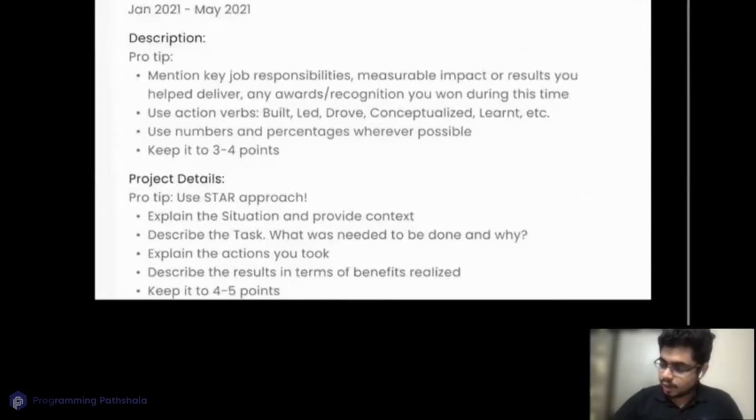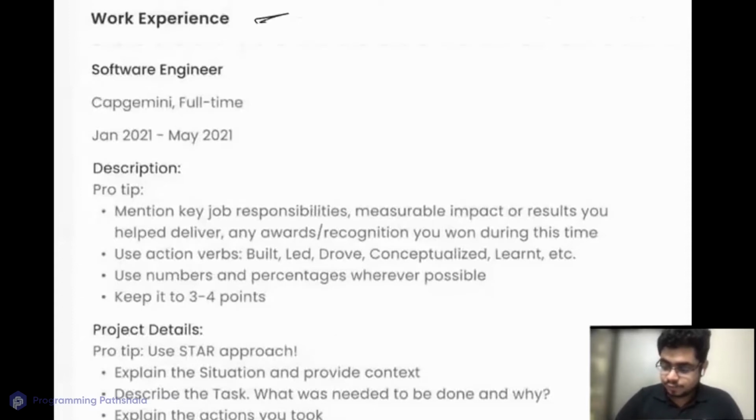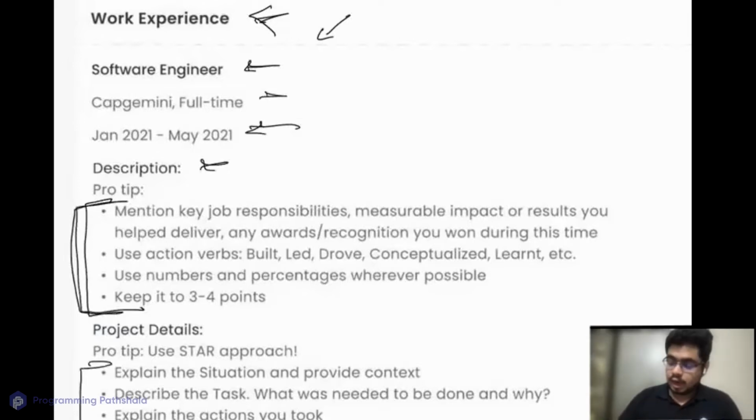So as an example, this is again a heading which we have already covered. This is a horizontal divider, which again we have already covered. Subheadings, etc., which we have covered. The portion that we have not covered is how to show something like a bullet point, right? So how to basically show different lists that are out there.